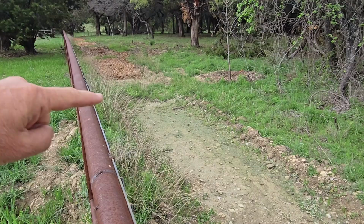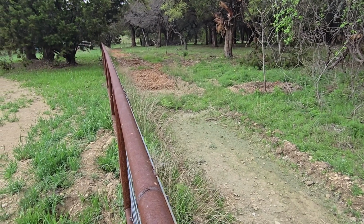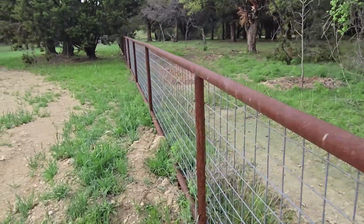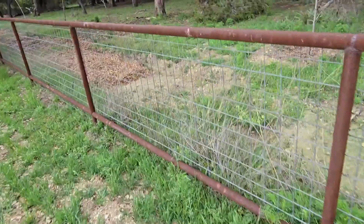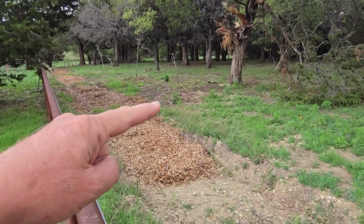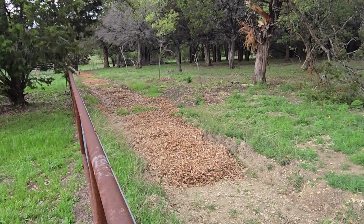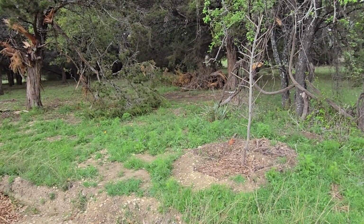There's 5 of these waffles, and you can see I have been filling them with mulch. So that's going to add some topsoil and stuff. And then at each dam, at each intersection point where the water overflows, you can see where I planted a pecan tree. And I've talked about encroachment.